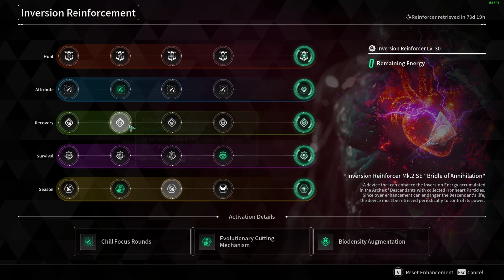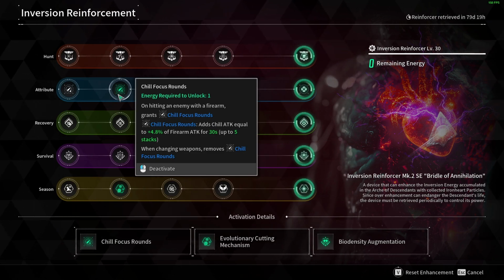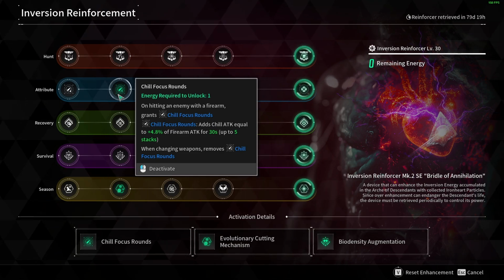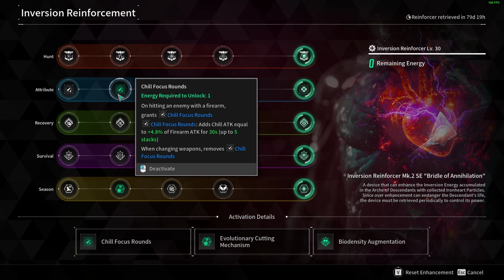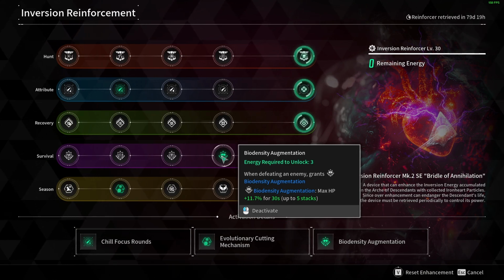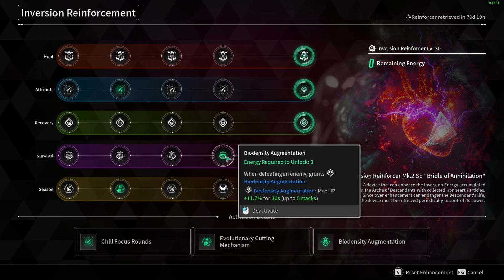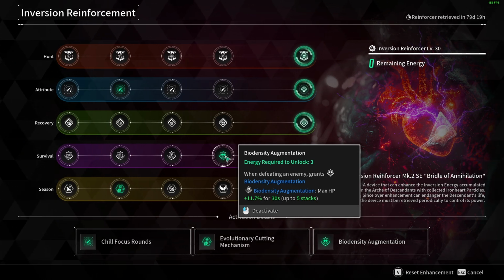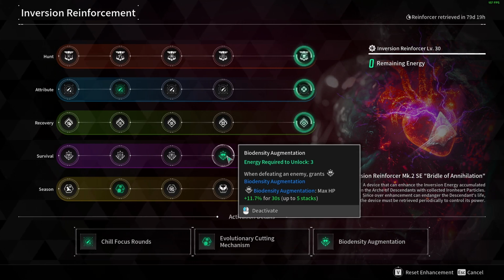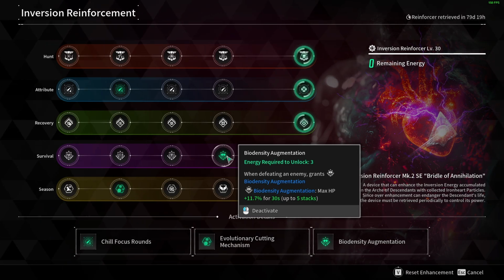For your Inversion Reinforcement, you want to take Chill Focus Rounds. This gives us Chill Attack plus 4.8% up to 5 stacks whenever we hit an enemy. And this doesn't have a cooldown, so whenever we hit an enemy, it will constantly refresh the 30 seconds over and over again. We then also want a Biodensity Augmentation. This increases our max HP by 11.7% up to 5 stacks, so 58.5% for 30 seconds. This doesn't have a cooldown either, so every single time we defeat an enemy, we're constantly refreshing the 30 seconds, which means we have 58.5% constantly up the entire time.